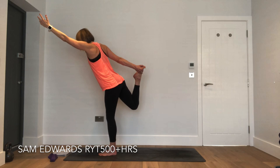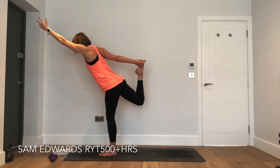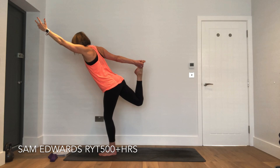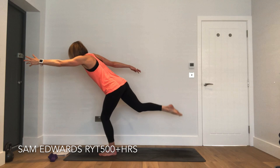So keep that sense of engagement through the whole body, knowing wobbling is totally fine here. And breathe into the front of that chest. As you exhale, hold it here, stabilize. One more breath. Inhaling. And then exhale, release that right foot slowly. Bring the right foot to the back of the mat.